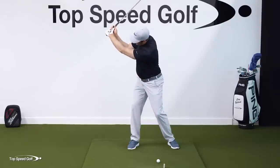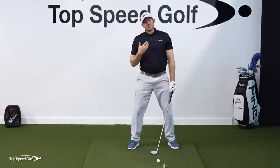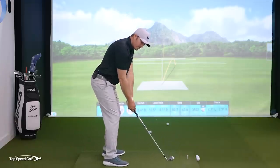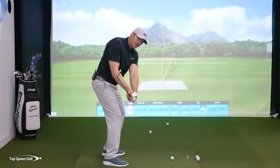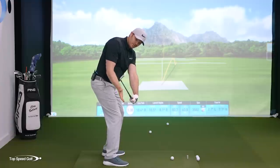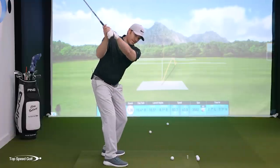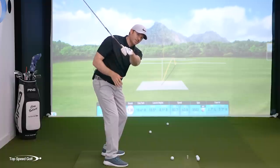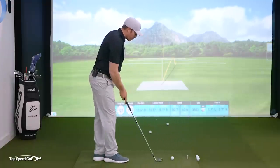If I don't move my hands, the club head goes up. If I go to the top of my swing and don't move my hands, the club head is going to go up — and at the top of the swing, it's going to go more down. From the down-the-line view you'll see the club face squaring up, and at the top of the swing it squares up the same exact way.